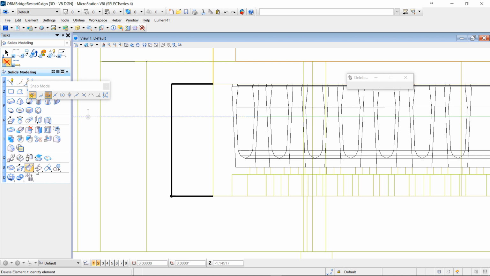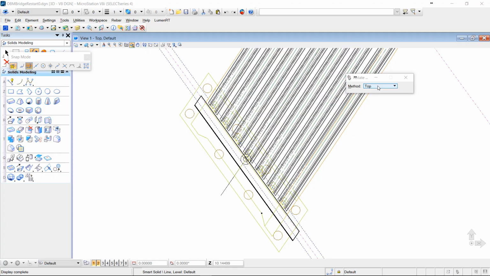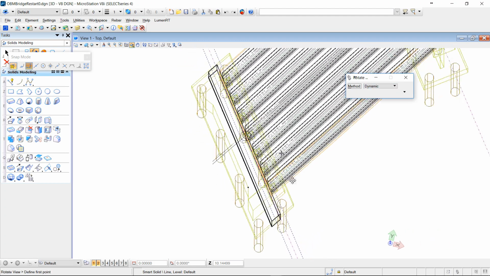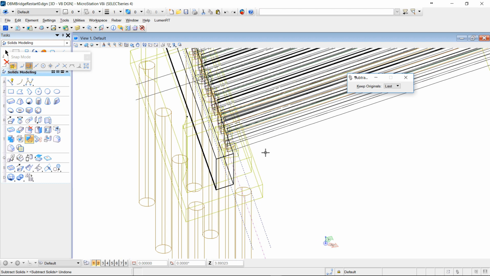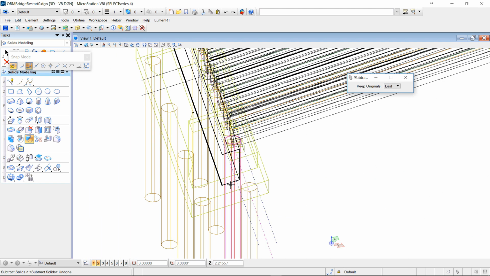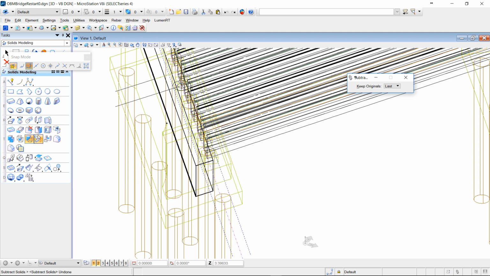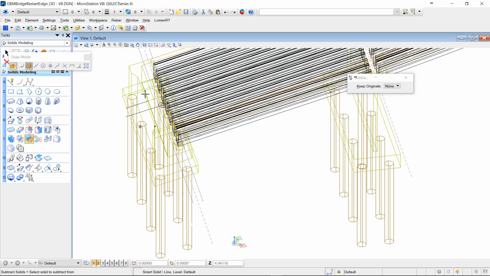So the easiest way is, after I have drawn the profile, to create an extrusion of what I want to remove, and I do a subtraction between my original model and this. So you see, we put the detail also at the corner, the small arcs that we have, and I just remove that from my abutment here, and I remove this part. And finally, I got it like that.